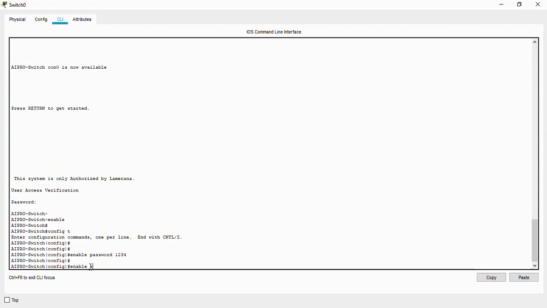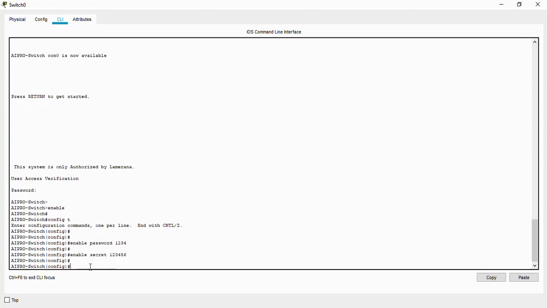Enable secret, let's say enable secret 1 to 6. Press enter. So let's see our configuration. Do show running-config.